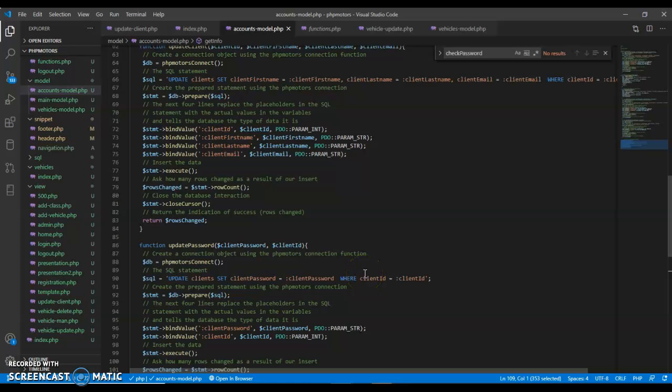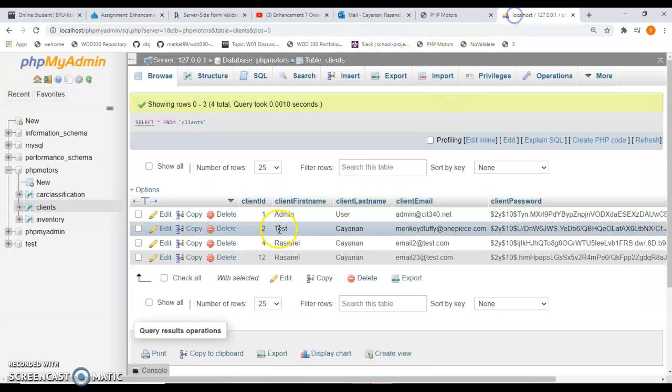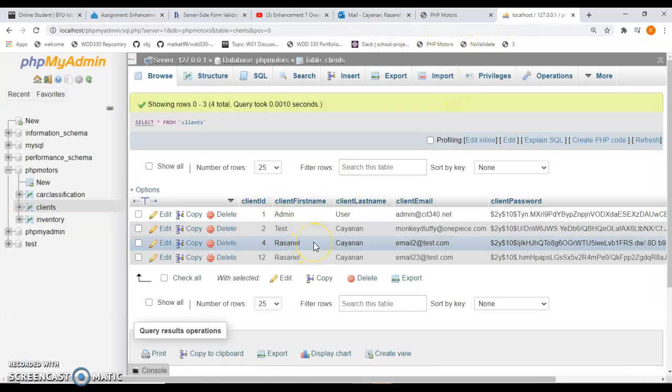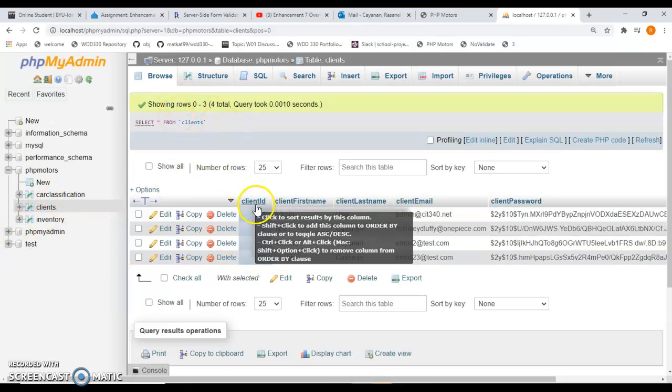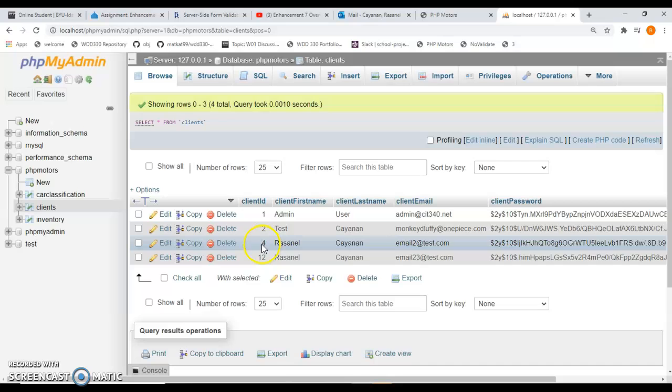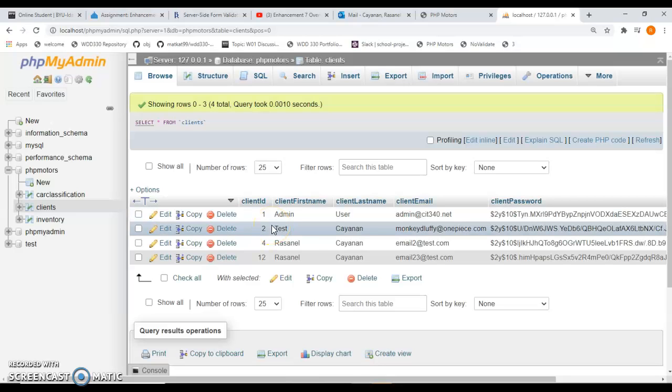I figured since the client email is something that can be changed, it's better to have the client ID as a key, which is unique and which is something that cannot be changed. I had to make some changes with the client ID structure so that it will auto increment the client ID whenever you register a new user, and that's pretty much the changes I made in client ID.